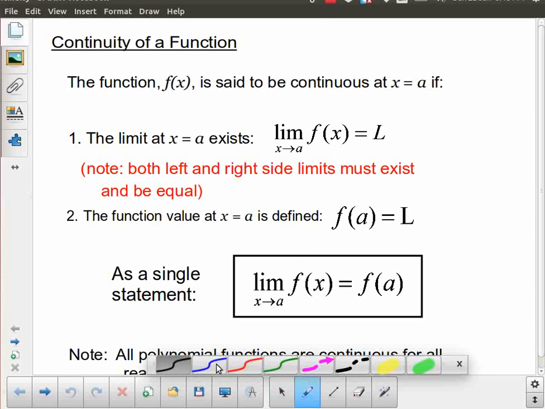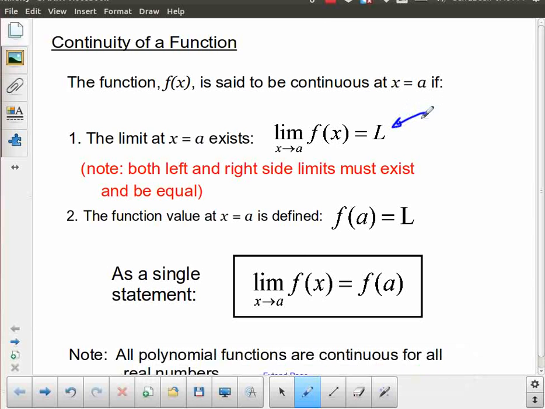And this is worth pointing out because we've used this limit before and we've allowed ourselves to have limits that were equal to positive or negative infinity. This has to be an actual number, so this must be a value, and it absolutely cannot be infinity. Okay? So this has to be a concrete value in the limit.